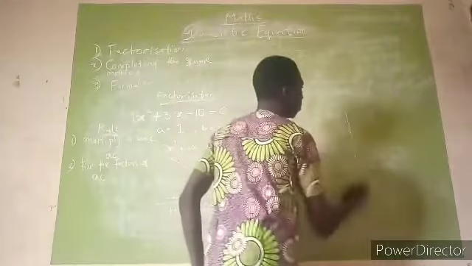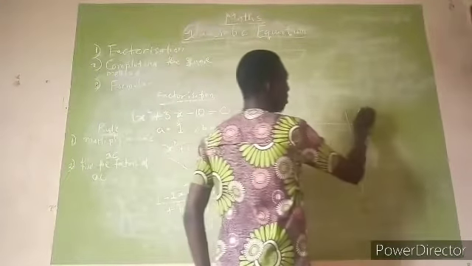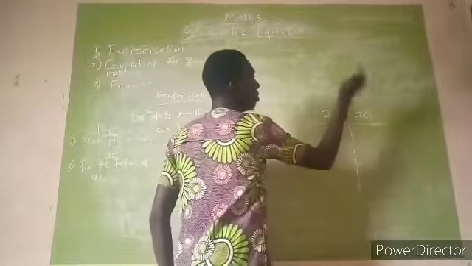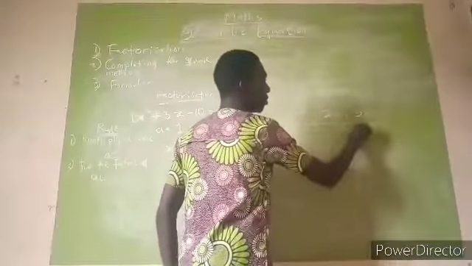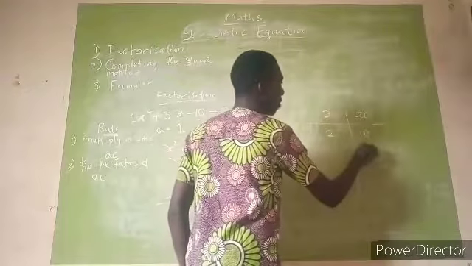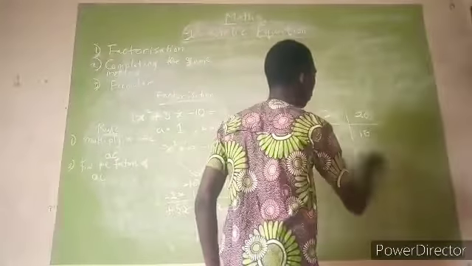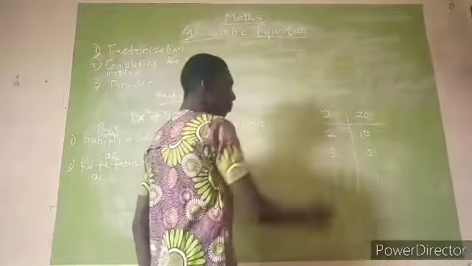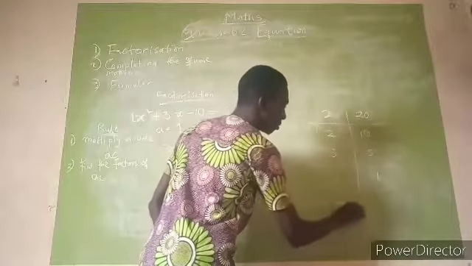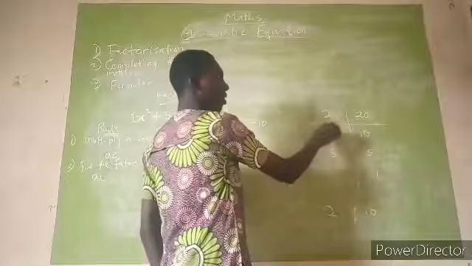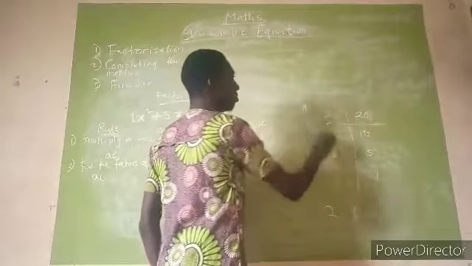Let me explain that concept to you. Let me assume I have 20 here and I want to find factors of 20. 2 in 20, I have 10. 2 in 10, I have 5. 5 in 5, I have 1. The first factor, you work with it diagonally. So the first factor is 2 and 10. The next one is 5. It's not 5 and 2, it's 5 and everything that is above.